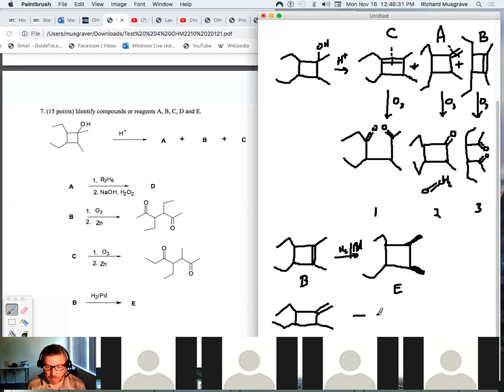All right, and the reagents we've got there, B2H6 and NaOH, H2O2. That will put an OH on the less substituted of the 2 carbons of a double bond. And he'll look like this. All right, so again, you'll have to know the reactions in order to be able to get that right. But that would be A to D.